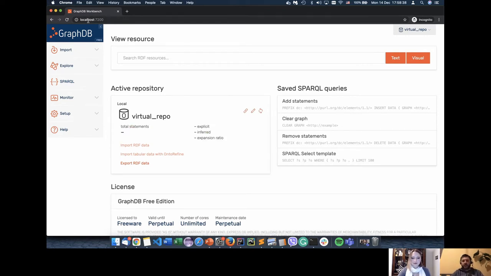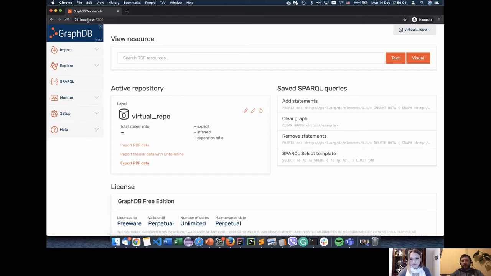We have three different editions. One is free. We call this a desktop application because it has nearly all features of the other editions. The only difference is that it works for only two concurrent simultaneous connections. In the standard edition, we don't have this limitation, and in the enterprise edition, we have a high availability cluster and a few other enterprise features.